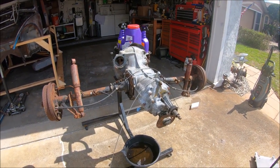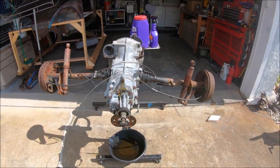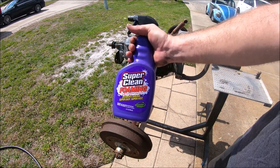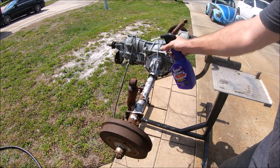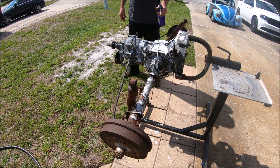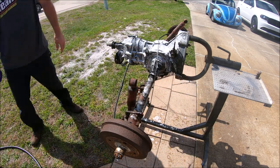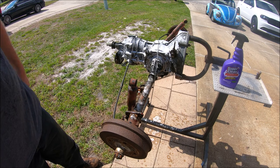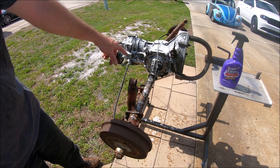So, let's go ahead and get the pressure washer set up. Let this drip, and we'll go ahead and get it clean, the best we can anyway. All right, so we're gonna try out the foaming degreaser, see how that works. Let that sit a few minutes and we'll hit it with the old cheapo pressure washer, but I can already see it eating away some of that dirt and crud from the side plates over here. That's awesome.